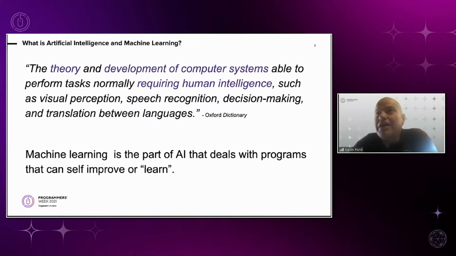So let's do some level setting on what AI is. Artificial intelligence in general is when the computer is doing tasks that are normally reserved for human intelligence. And this has always been a moving target throughout time. If we went back to the 1950s, simple addition, simple multiplication, in some ways would be considered artificial intelligence. This is something that hadn't been done by machines, at least not widely, until that time. It wasn't until the 70s that calculators really started becoming popular.